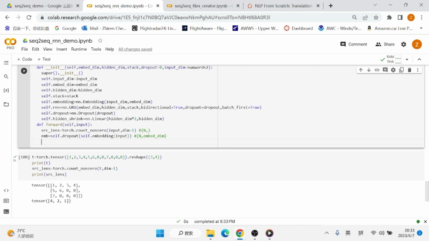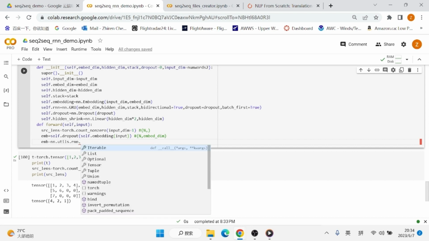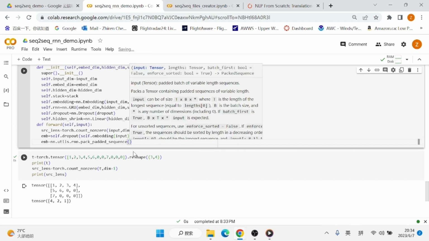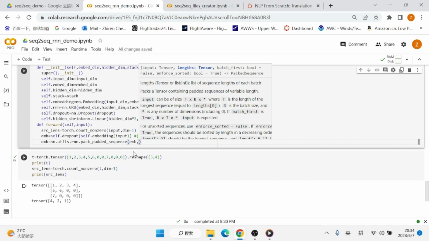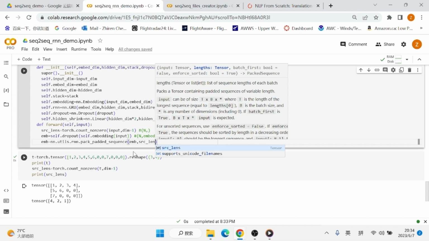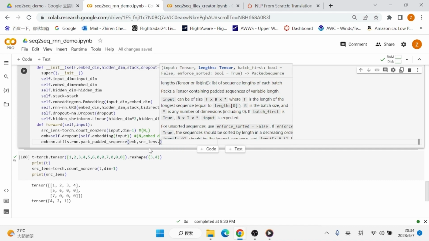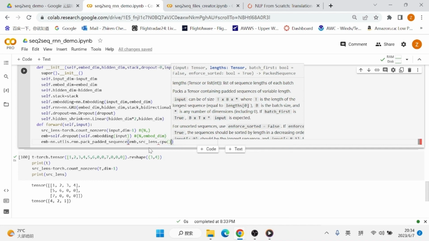Then we are going to need the tool to pack the padded batch, which is nn.utils.rnn.pack_padded_sequence, and the first argument is our embedding, and we want to tell it the length of each entity, which is source length, and they are expecting this argument to be on the CPU, so we will move it from anywhere to CPU.